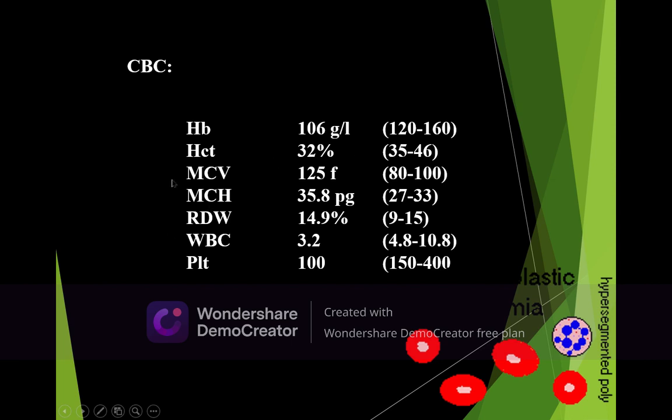Look, this MCH should be normal. MCH is normal, MCHC is normal. So they are normochromic. MCV is much higher. In Pakistan, it is usually about 78 to 95. If more than 95, it means that there is B12 deficiency. But in developed countries, it is written 80 to 100 because they are an alcoholic population. Usually they have higher MCV. It's more than 100, 125, much higher. Macrocytic normochromic anemia.